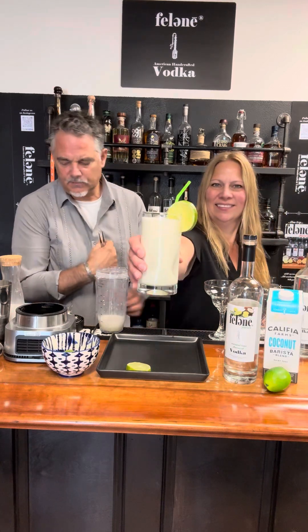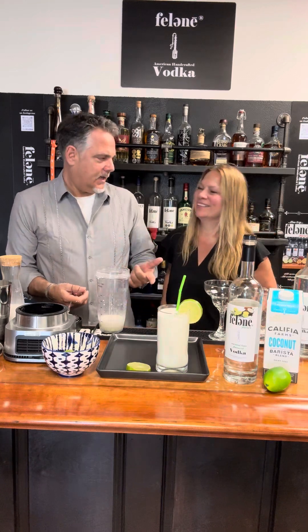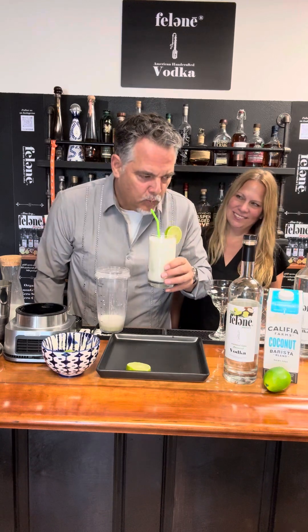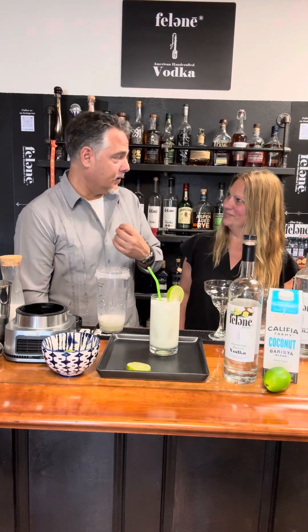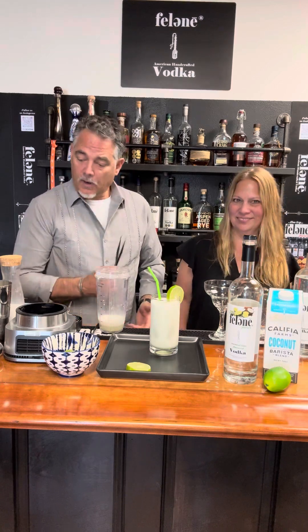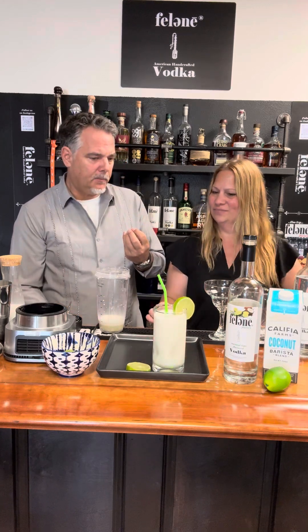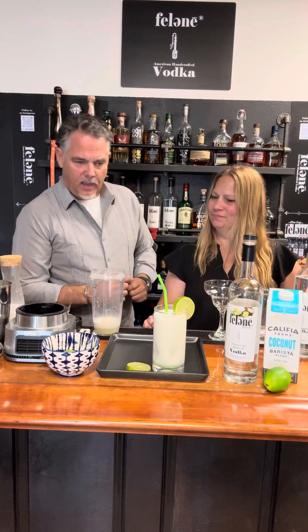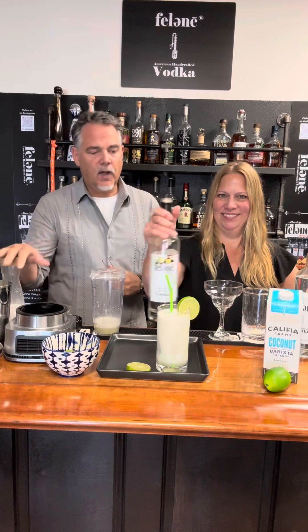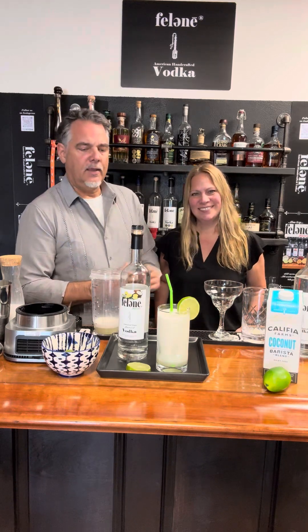Simple drink. It takes a little time to blend up the limes, but man, that looks great. Who's testing it today? Wow, man, that's good. It is tangy. That's really good — what a great drink for a hot summer afternoon. There are some bits of pulp and a little zest in there which really add to it. I was thinking of straining it, but I don't think I want to do that. It's such a nice kick. If you like it really tangy, keep it on this ratio — but if not, add a little bit more of the coconut milk. Outstanding — it's a good one. Hey everybody, thanks for joining us and this recipe will be online, so go ahead and check it out at dontleavevodka.com. Catch you soon, thanks, bye.